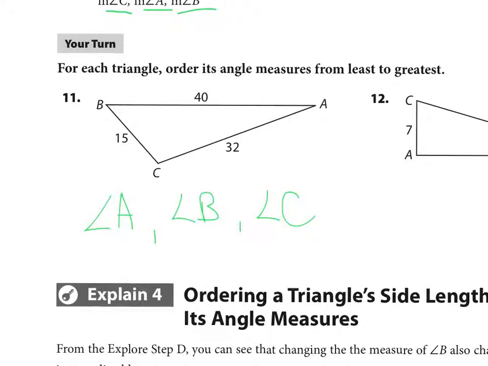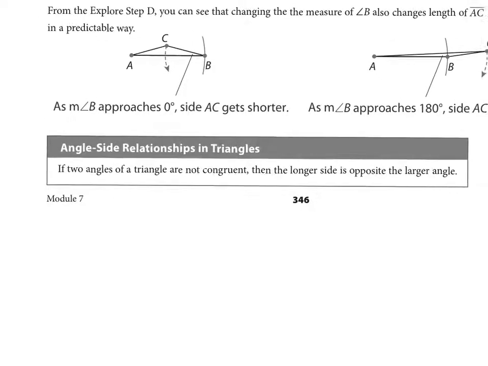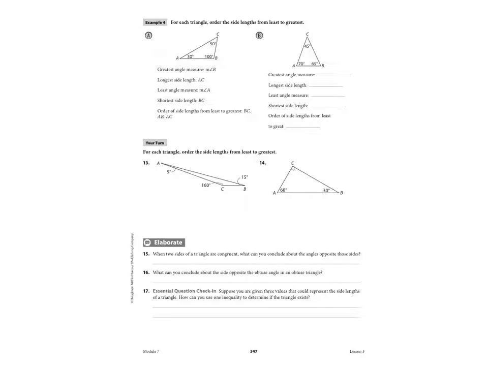Okay, so the smallest angle is across from the smallest side, A. The next size is 32, and so the next angle would be B. And the biggest angle would be across from the biggest side, so that's angle C. And that's all there is to that. And then on the bottom of this page is the same, but you know, it's what we've still been talking about, just backwards. And so let's look at the next page.